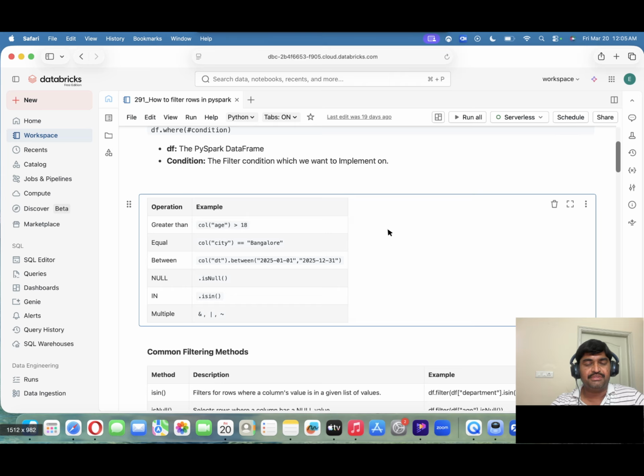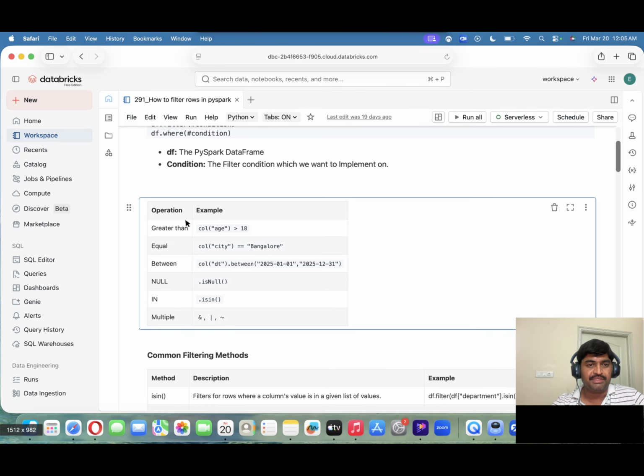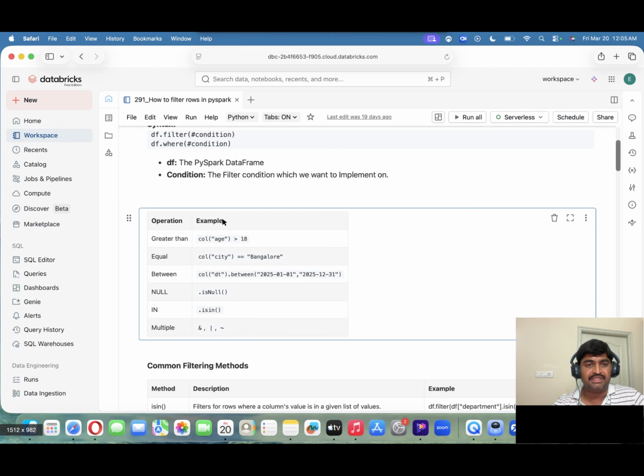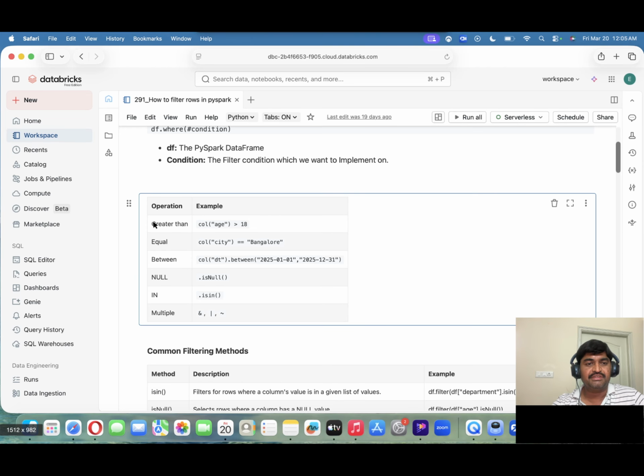Here I'm showing some basic examples of the different operations we can write inside this condition. One is greater than. To represent it inside the filter condition, we need to mention the column name for which we want to do the filter.